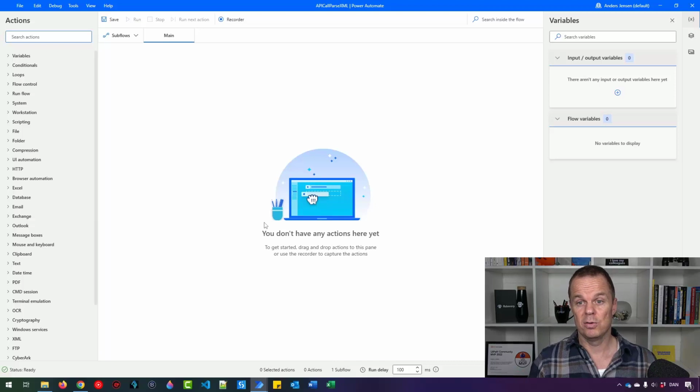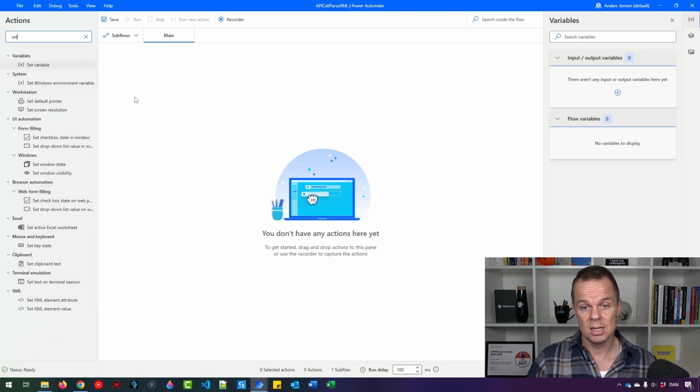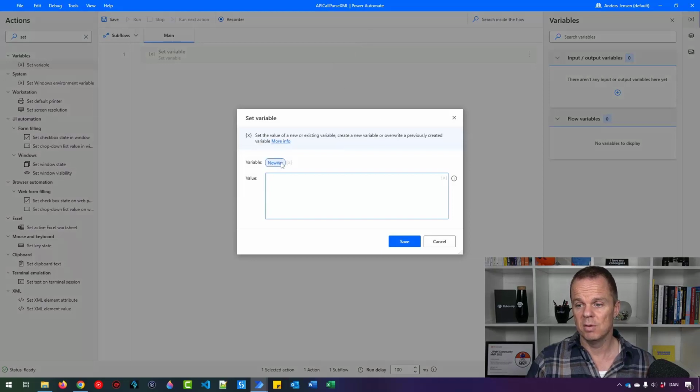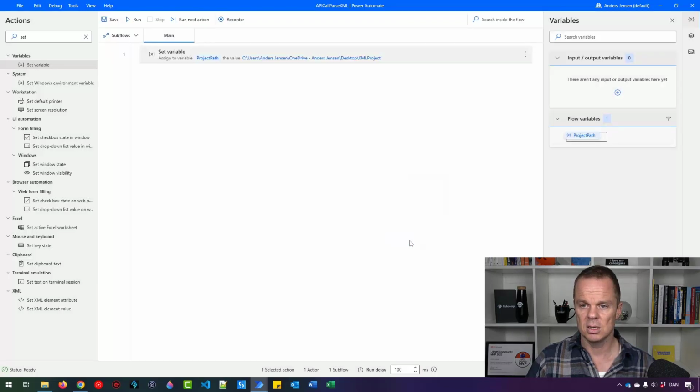Let's create a variable for this path. That is best practice in RPA development and Power Automate for desktop development. So we'll call it something. Let's just call it project path like this and press enter. Then the value, I can just press Ctrl V. That will put in this path. Remember to remove the double quotation mark in the end, and in the start, you can click save.